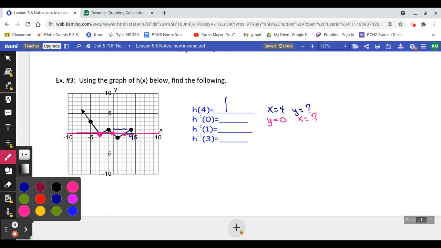So the farthest left is -3. The one in the middle is 0. And then the one on the right, I'm going to have to estimate it. And to me, it looks like about 2.5. Okay. Next one. It also has a little power of -1. So that's an inverse. So remember, if it's an inverse, it's a y number, not an x number.